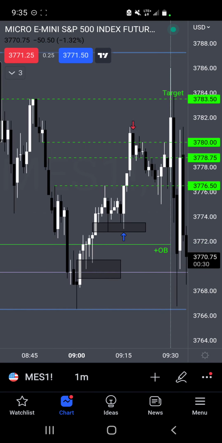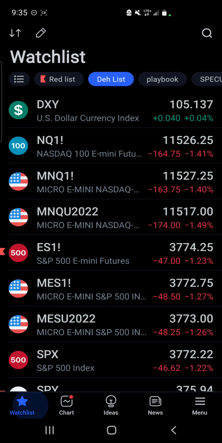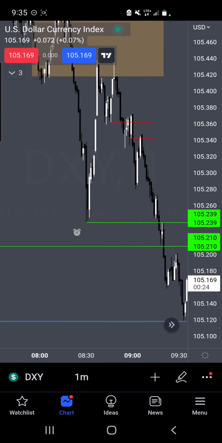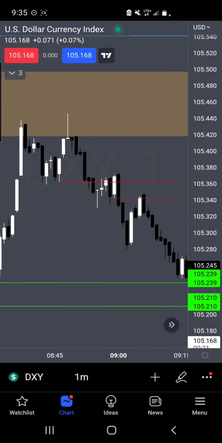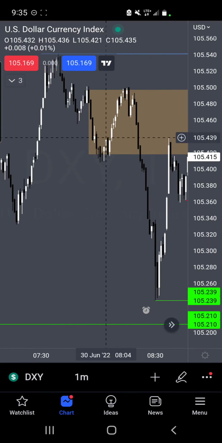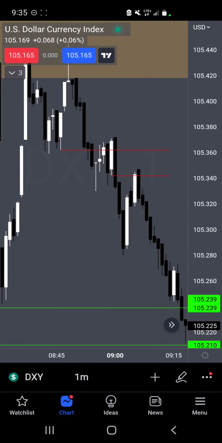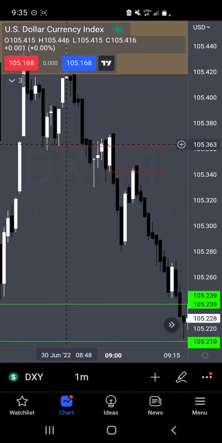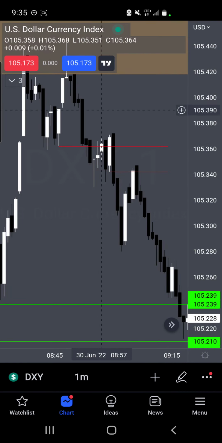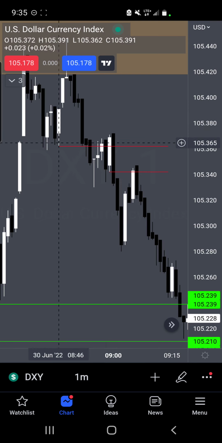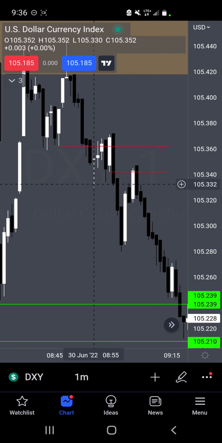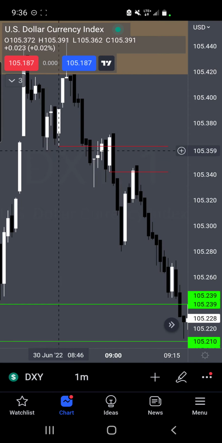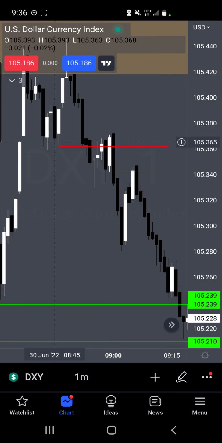So yeah, that's how I use that. And as that was going up, right? As that was going up, I was watching the dollar to see if it was making a sell model, which it was, right? We broke structure already all the way up here because this is the 1 minute. And then looking on the 1 minute, I was like, okay, here, which is around the area that I entered, I needed to see it respect market structure, just like the buy model, right? So if the buy model set lows that it wouldn't take, the sell model would set lows that it would take. So it set these lows, retrace up, took them. Set these lows, retrace up, took them.